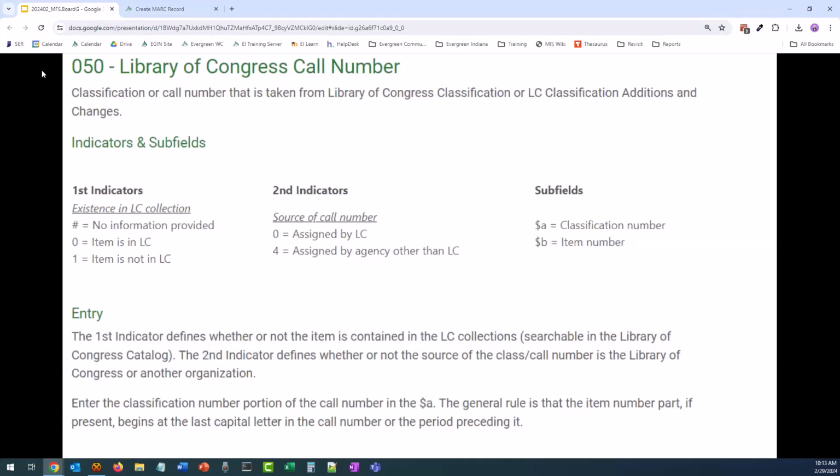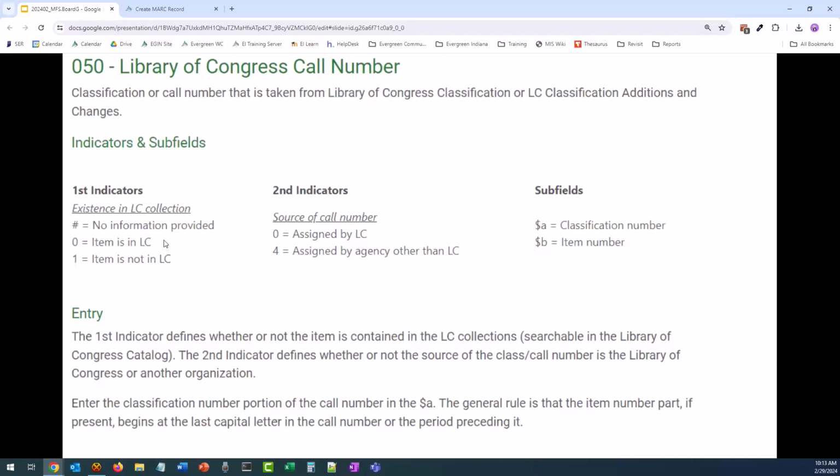So the 050 tag is the Library of Congress call number, which is where we enter the call number that is taken from the Library of Congress classification. The first indicator is used to tell us whether or not the item exists in the Library of Congress collection.